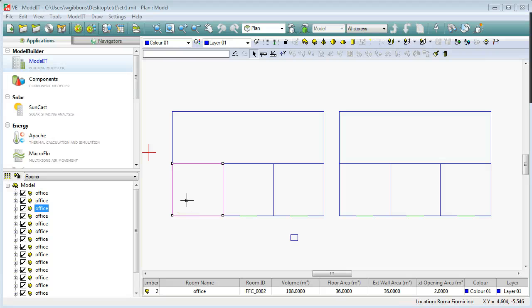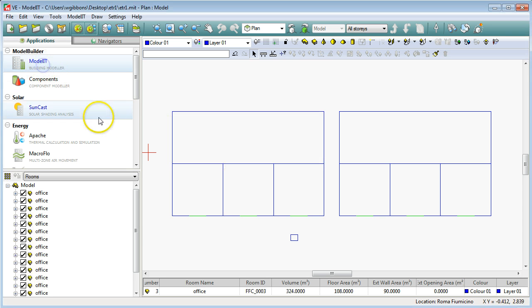In this video I'm going to run through how you set up the thermal property template for each room. In a previous video you would have seen how to set up the construction templates. This time I'm going to show you a very similar process, but this time it's about the thermal conditions in the room, not the construction types.